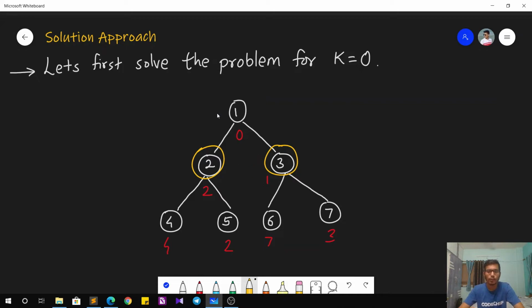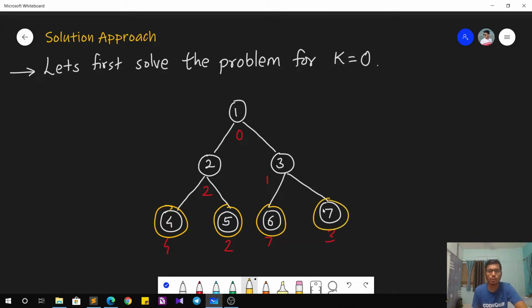So in the end, what you will come up with is that you have to go bottom up. That is, first of all you find the answers for the leaf nodes, and then you go level by level up. That is, you travel bottom up in the tree. This may sound very familiar to some of you, because this is exactly what happens in DFS. So we can easily perform these kinds of actions with DFS.